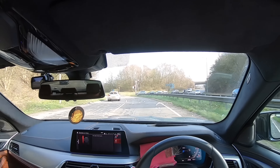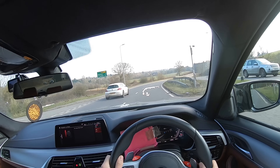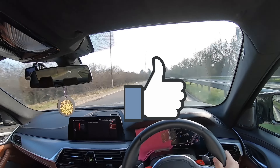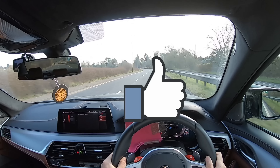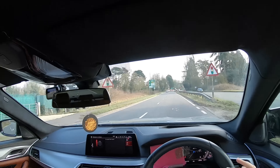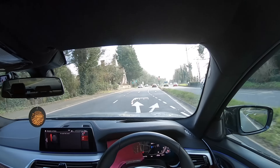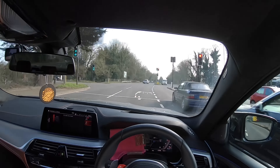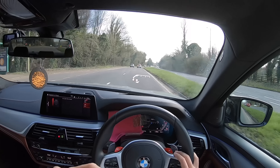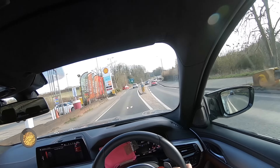These potholes, man. Look at that — flat out around the bend! That was a lot of G-force I experienced there. I've been daily driving this car and it still catches me by surprise, especially going around a slight corner when you put your foot down — you realise how fast it's actually accelerating. You experience G-force from the sides as well, not just the car pushing you back into your seat. What a monster.